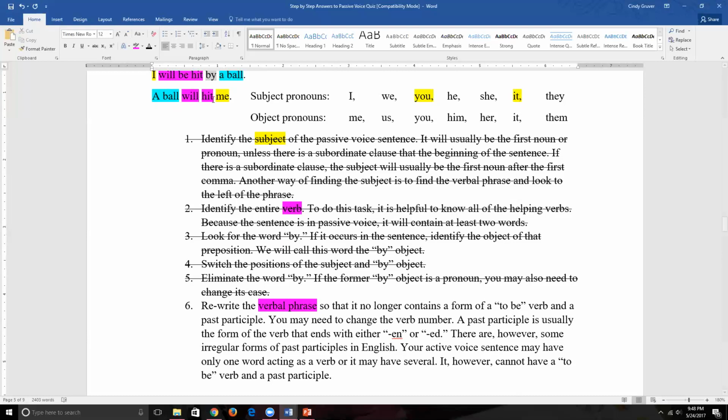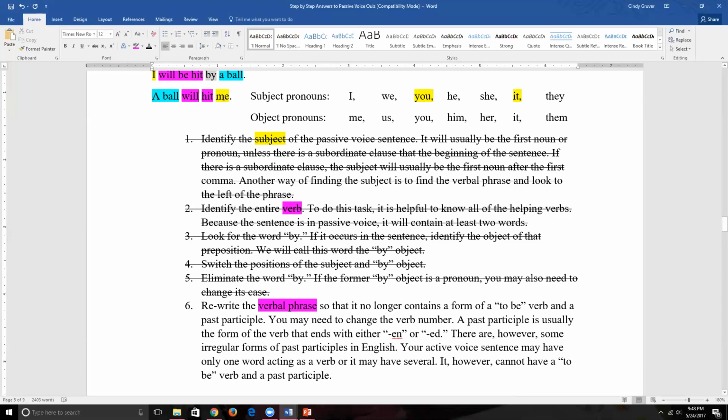That is a common way to fix it. A common way to fix a verb is simply to remove the to be verb. It doesn't work every time though, but that is one strategy to consider, but be sure to read the sentence to make sure it's correct. And make sure it's active voice.